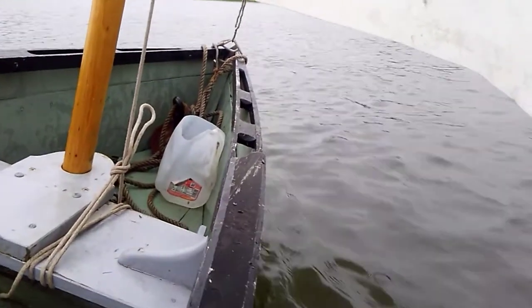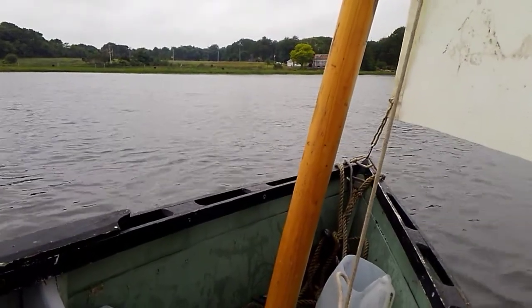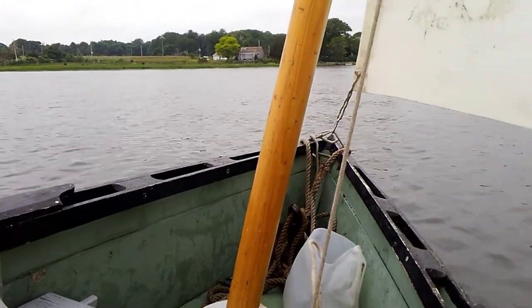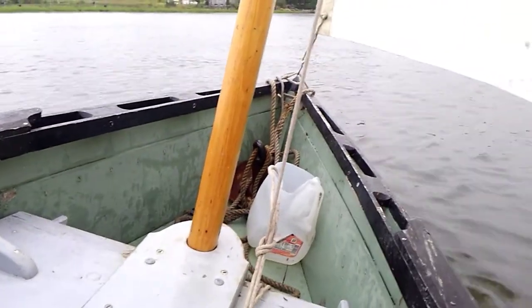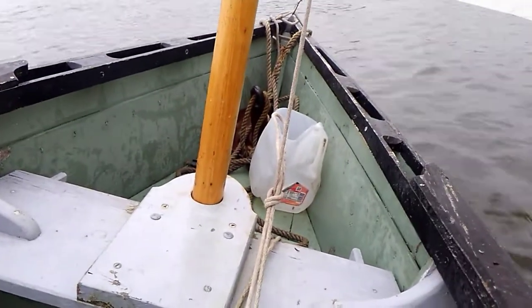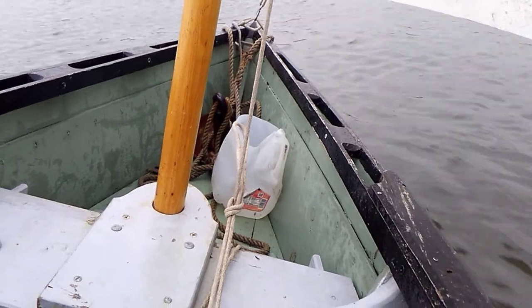See how it goes. Lug sails are known for generating a lot of power for their sail area, and they're not the easiest sails to bleed power off of as the wind increases. So that's why you'll see a whole lot of lug sails have like 2, 3, 4 sets of reef points, whereas say a traditional leg of mutton type dory sail, a triangular sail, will have no reef points for the same wind range, because it doesn't generate quite as much power per square inch. So as the wind increases, the force increases as the cube of the speed.